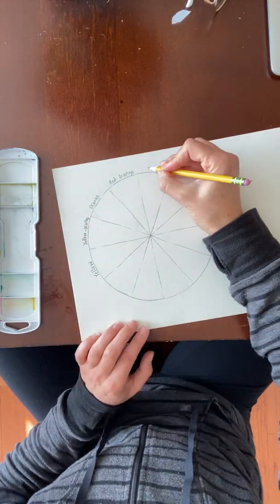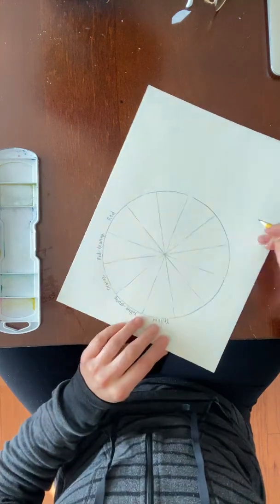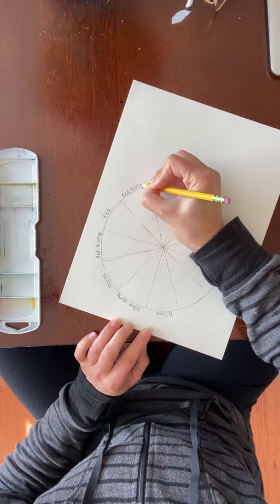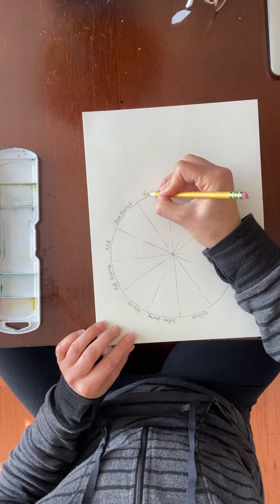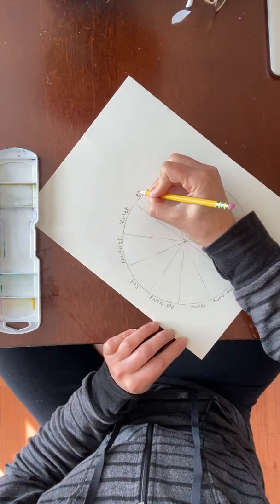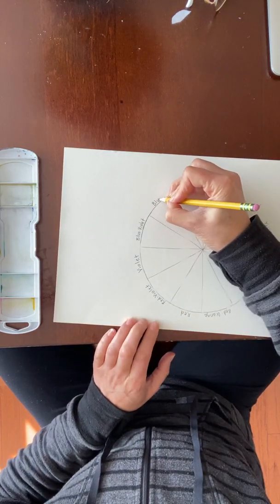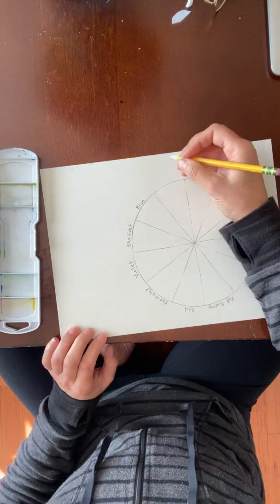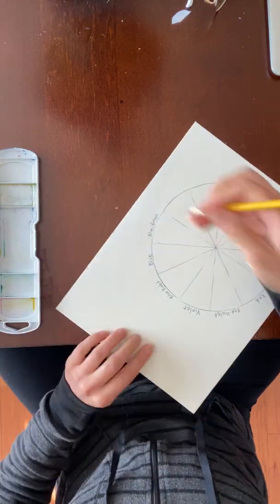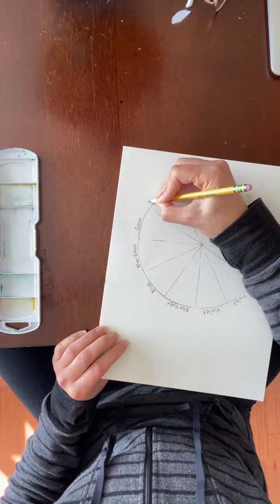And then our other primary color, which is red. And then next is red-violet. And our secondary color, violet. And then blue-violet. And our primary color, blue. Blue-green. And our secondary color, green. And then we have, finally, yellow-green.